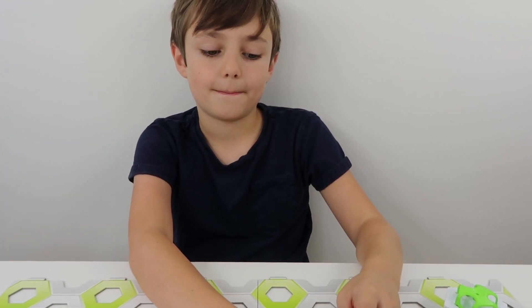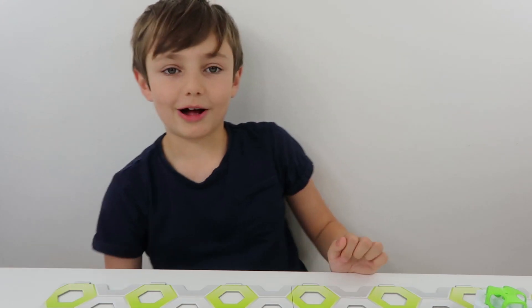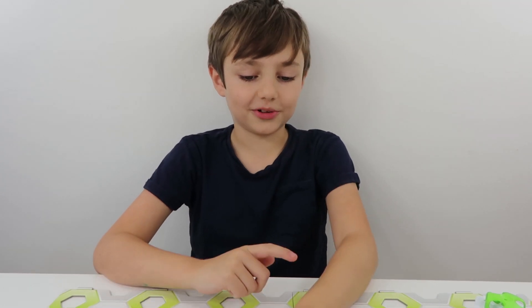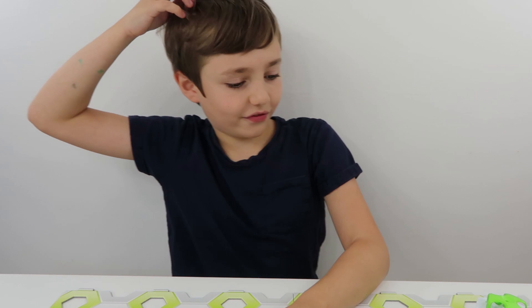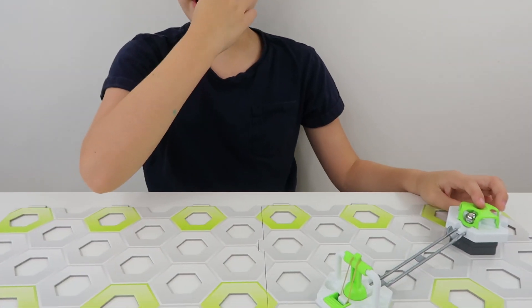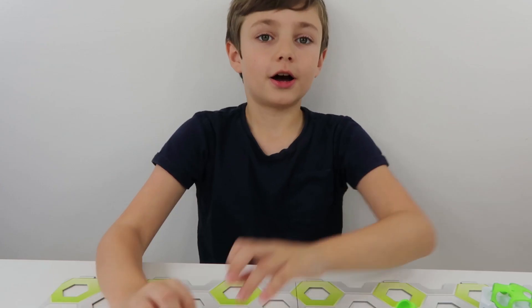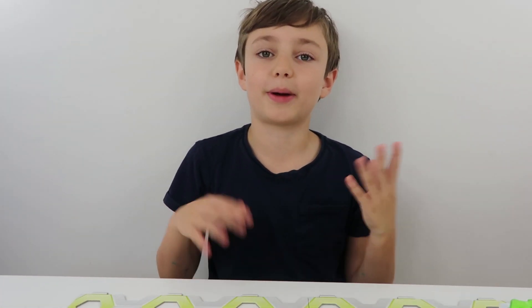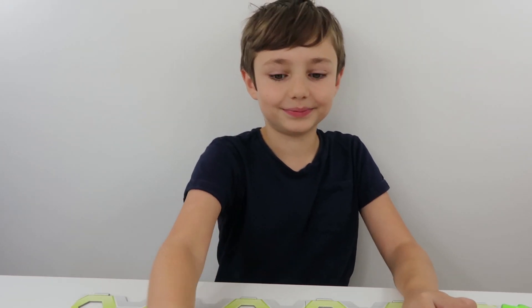But these are really great. Oscar, since we did our first unboxing video, you've played with Gravitrax loads haven't you? Yeah! What I love about this Gravitrax is that I kind of like setting up the tracks. I also like how you can put stuff in to make the balls launch further or do some special stuff. I also love how there are tonnes of holes so you can make whatever track you want. You don't have to follow the instructions — you can make your own. Yeah, that's what you like isn't it Oscar? Just using your imagination and seeing if you can make a track work.